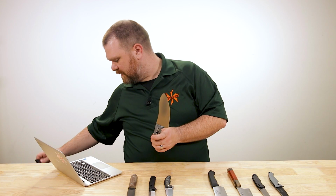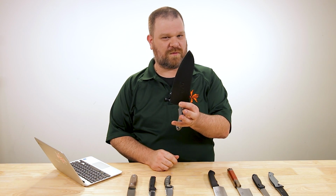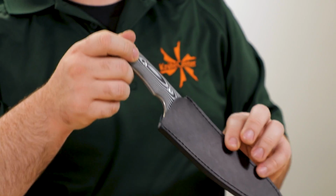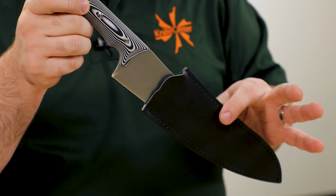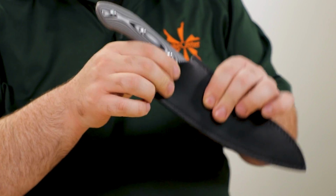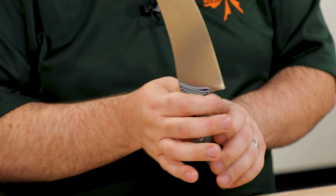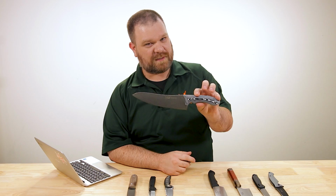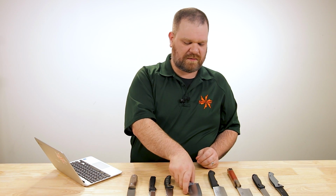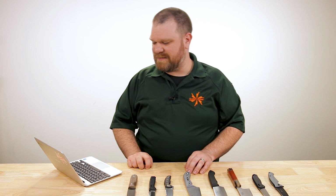It even comes with a leather mask, essentially. I wouldn't throw that willy-nilly into a box because it's not secured inside the sheath, but this could help protect it if you were the type to put a knife in a drawer or take it camping, that sort of thing. But this, or that Shun Sora, as mentioned, could be a good choice under $100 if you're looking for edge retention specifically, if that's the primary driver of what you are seeking.